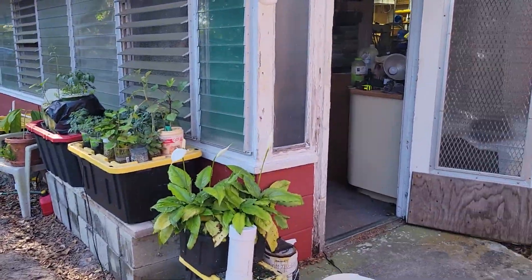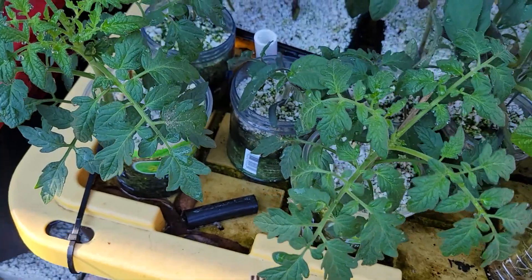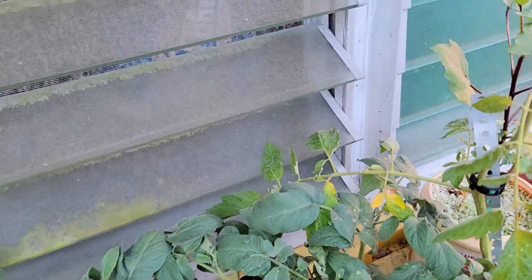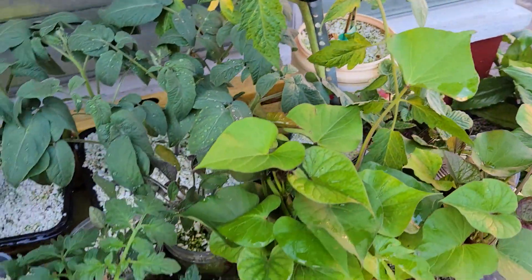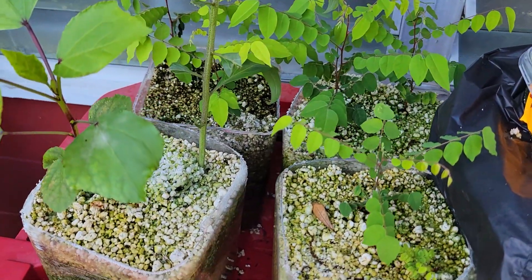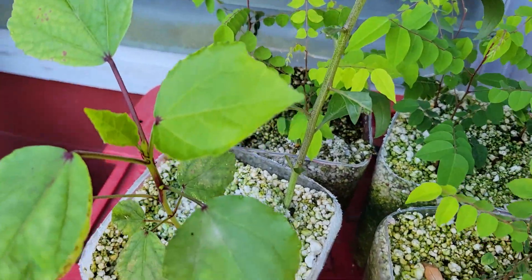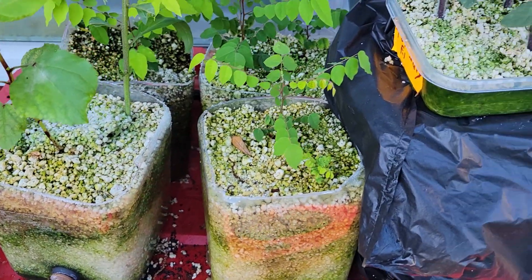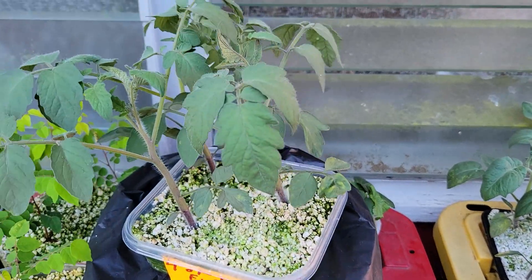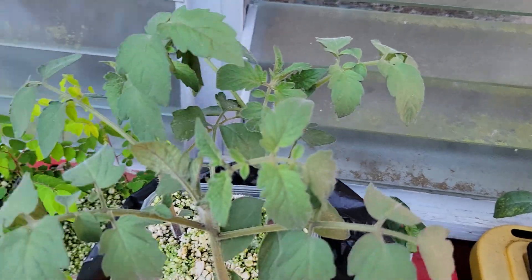I'm starting up some plants — got some more sweet potatoes, a couple more tomato plants including one-pound pinks and Bradley red. Got another red goji berry — I cut the top off one plant and I'm starting to root it. Florida cranberry, and this is a star fruit tree where I planted seeds and they all came up — pretty impressive. I'm going to be planting these out in the garden. This is a Fourth of July variety — I'm going to be transplanting these little tomatoes soon.